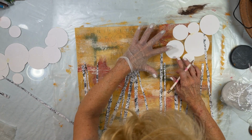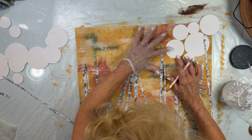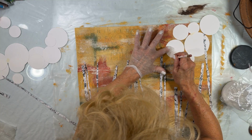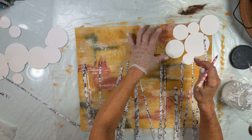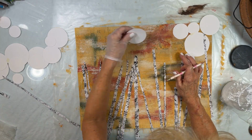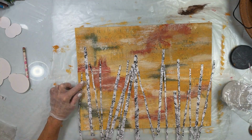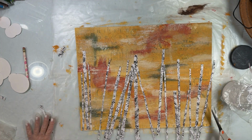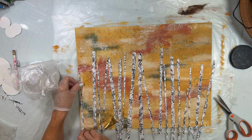Hopefully my yarn will cover up all of these pencil marks. If not, I'm in trouble. Then I'll save these circles. All right, let's do those 3 to start.